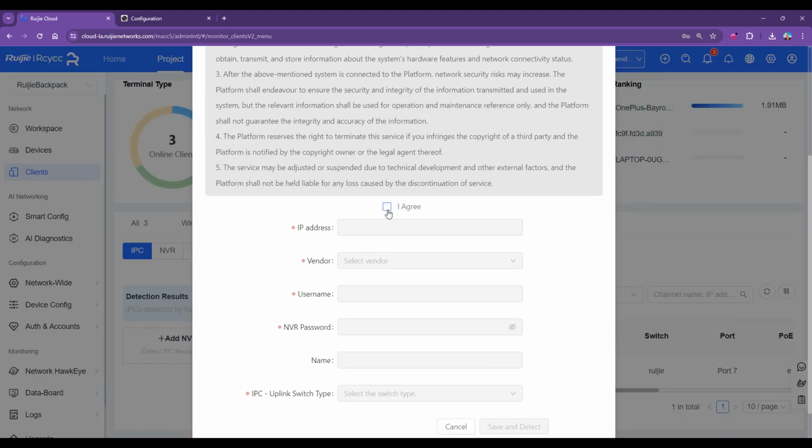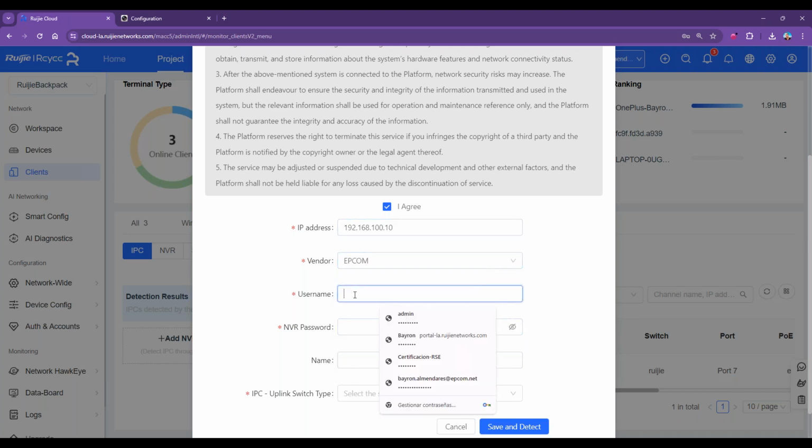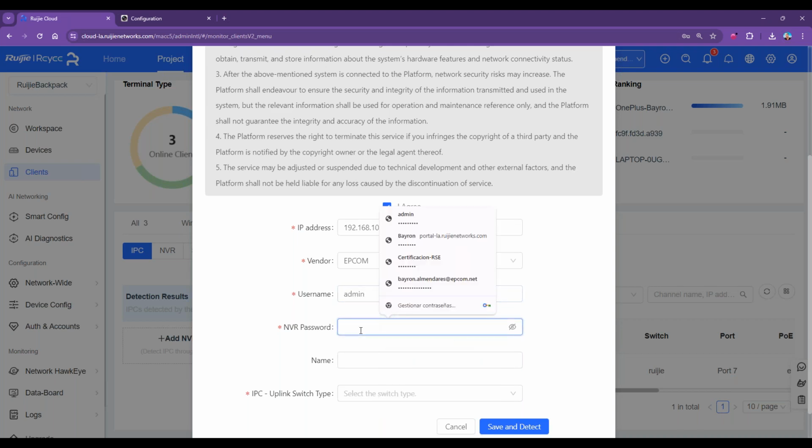We had to click on I agree. Then the IP address of the NVR, we had to write this IP here. In my case, it is this IP address, and we had to select the vendor, then the user credential from the NVR. In my case, it is admin, and then the name.